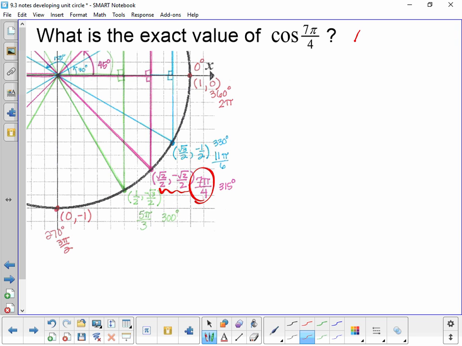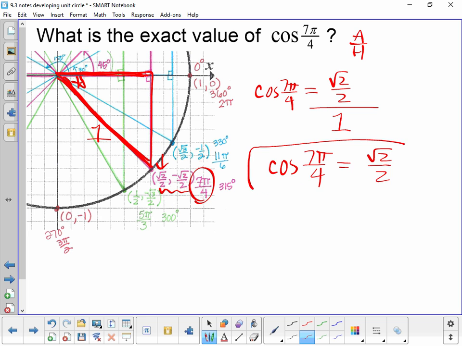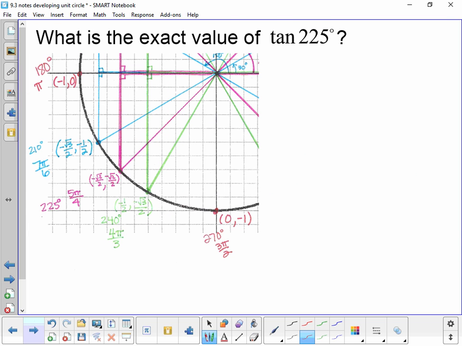So the cosine is the adjacent over hypotenuse. We're using this reference triangle. The adjacent side is here. Here's my reference angle. Adjacent side is here. It's telling me how far over I went. That's this coordinate. Root 2 over 2 tells me how far over I went. And I want to divide by the hypotenuse. Well, the hypotenuse is the radius of the circle. It has length 1. So the cosine of 7 pi over 4 is root 2 over 2 divided by 1, which is just root 2 over 2. We love to divide by 1.